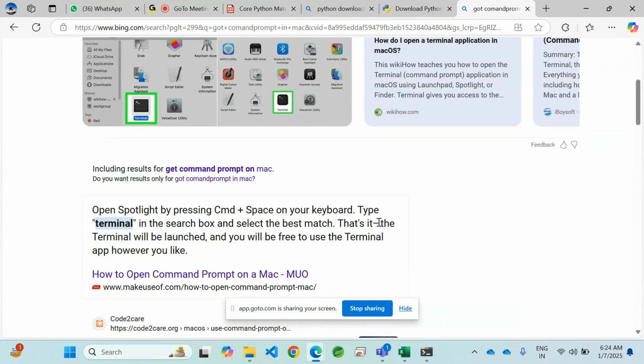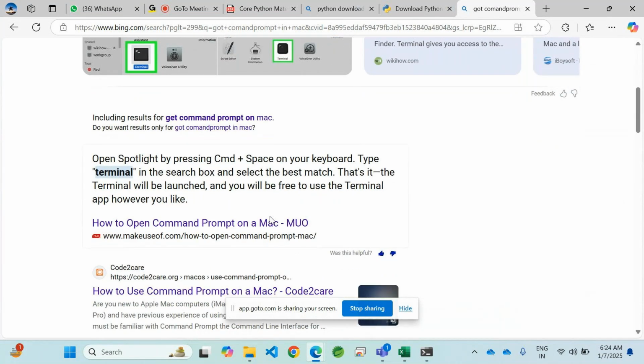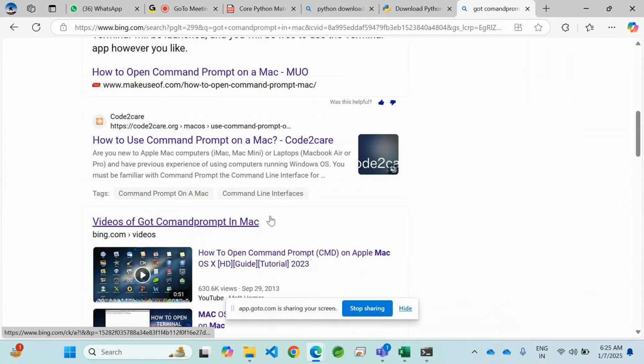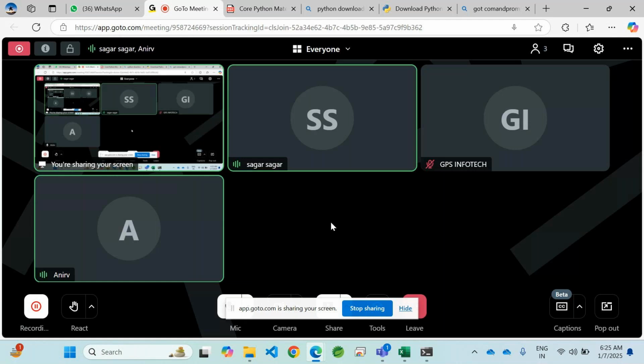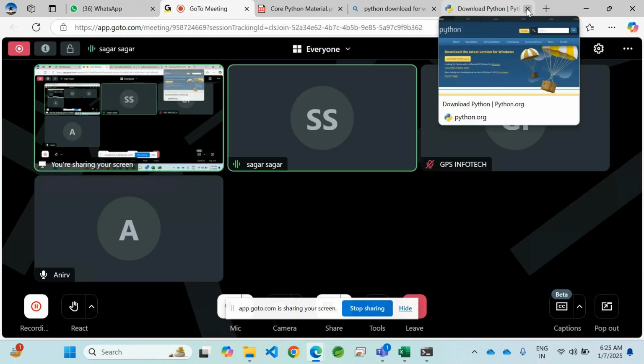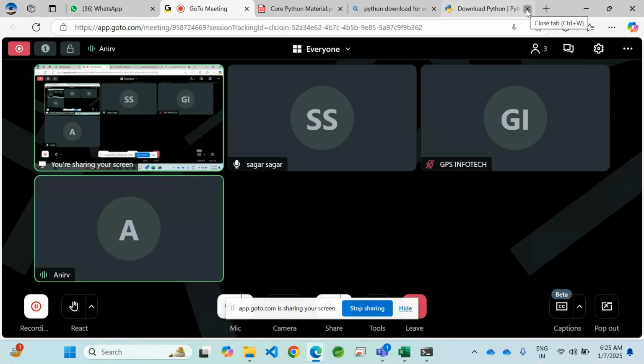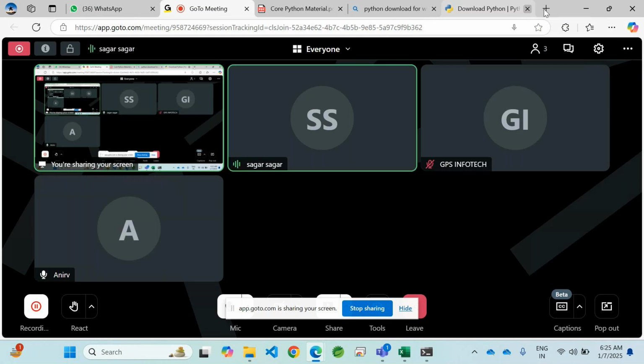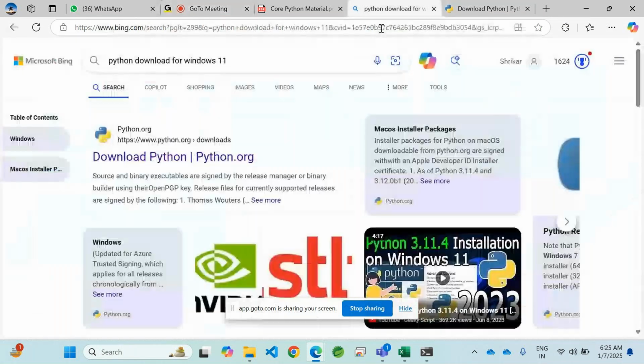Can you share your screen? You got the terminal? Yeah, you can put python space hyphen version. It says command not found. Command not found, you are saying. Yeah.